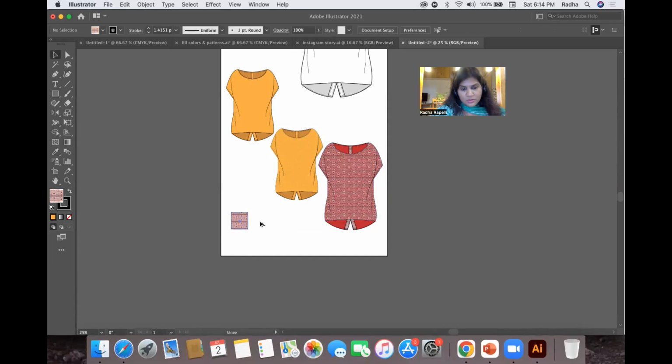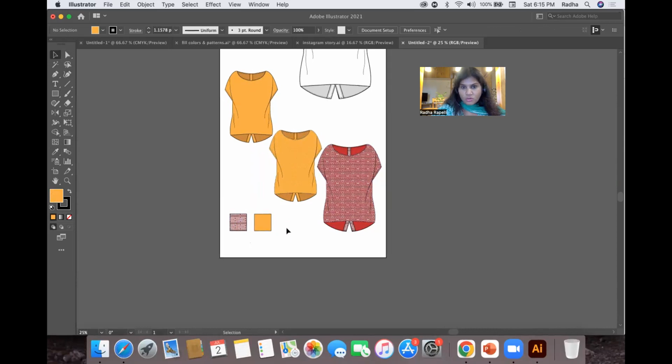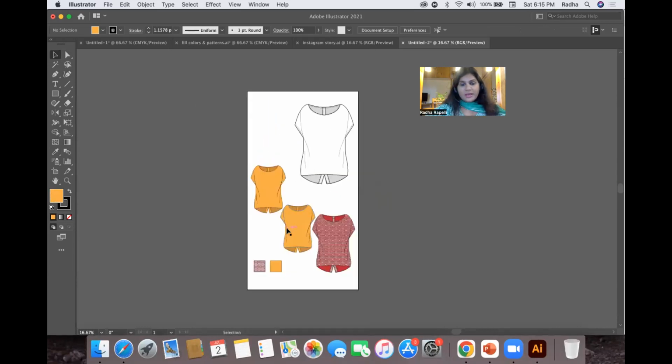Okay, then take a duplicate with Alt, and put another pattern on top of this one. But here I have not used any pattern, it's just a texture. But this is the color theme which I have taken. So whatever patterns you are using, just create swatches out of it. And now in the background also you can add a pattern if you want.